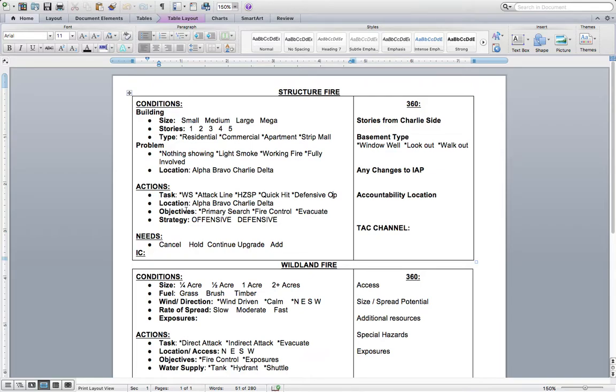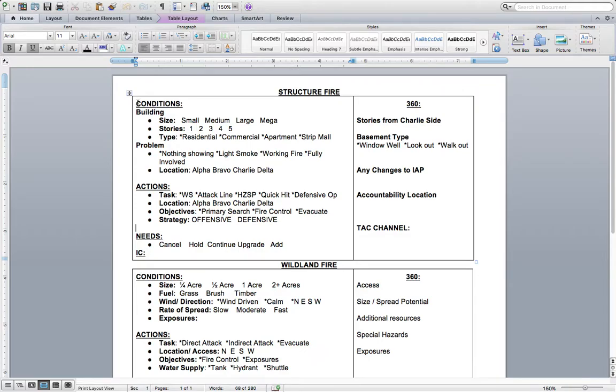Location: Alpha, Bravo, Charlie, Delta. This is your location and where you're located. It's different than the location of the fire or the problem. Your objectives: primary search, fire control, or you're going to evacuate the structure. And the strategy, it's either going to be an offensive or a defensive strategy.